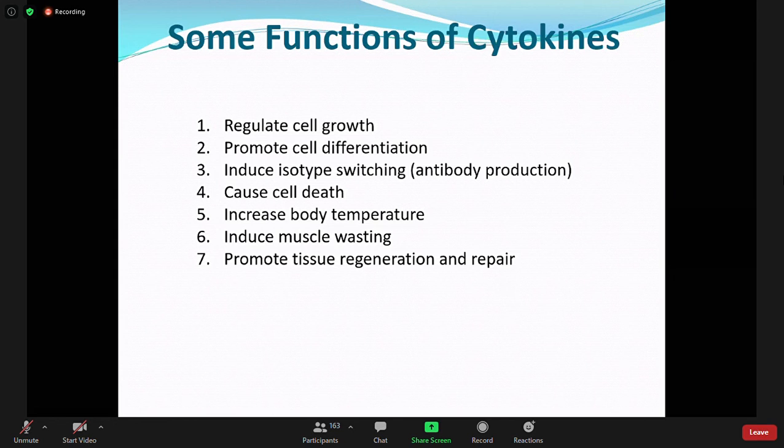Some cytokines during the inflammatory response can have effects on the hypothalamus to induce fever, to raise body temperature. Raising body temperature makes it a more hostile environment for microbes circulating in the body to survive. Some cytokines like TNF-alpha cause cachexia, in other words, muscle wasting. This is why patients who have advanced AIDS look like skeletons, because the TNF raging through the body is basically eating up all the muscles.